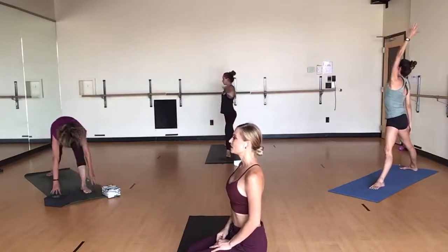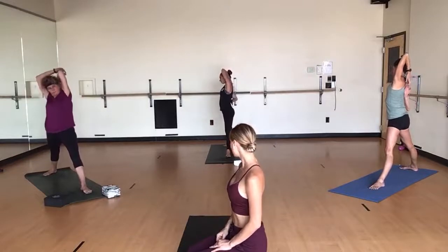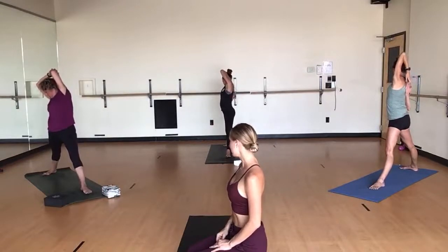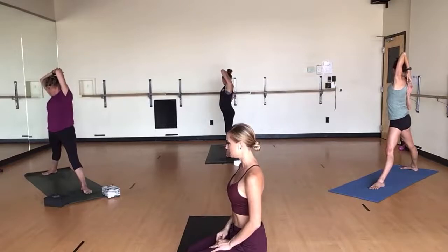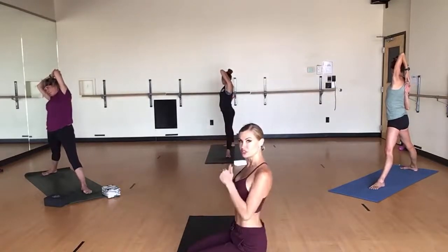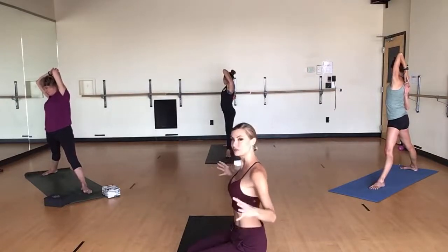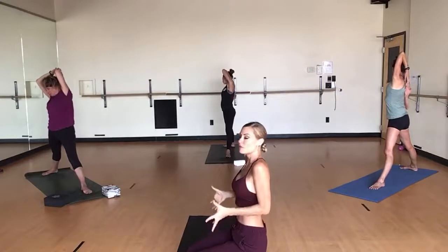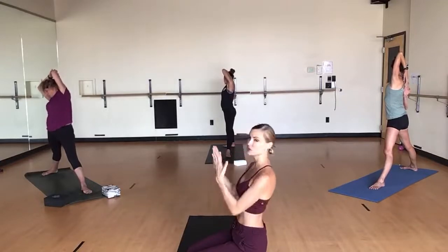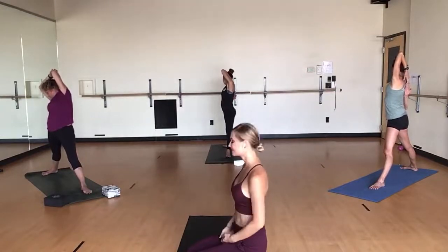Exhale, tricep stretch. Breathe in, chin down toward right armpit. And stay to breathe. This can sometimes feel as though the energy lines dump down and away into your feet. I would rather have you suck energy up from the earth and just feel that upward trajectory of the energy lines here.